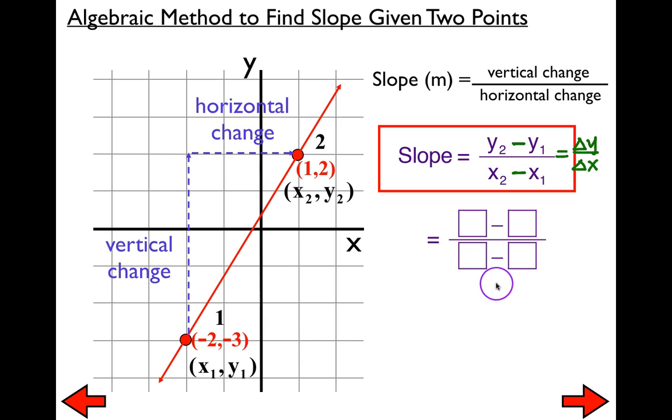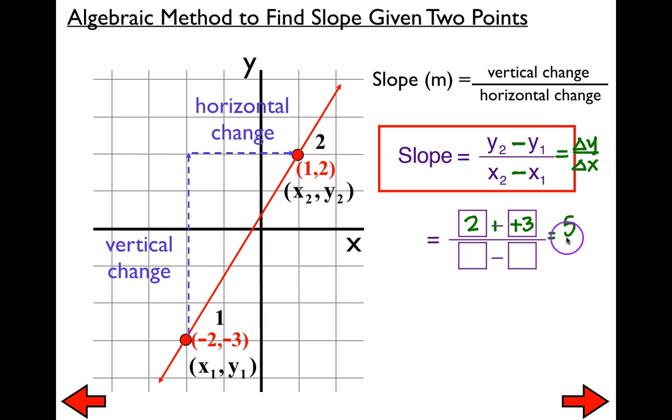So what do I do with this formula? Well, I'm going to have to find the difference in y. And how will I do that? Well, essentially, you're trying to find out how did a -3 become a 2? And what do you do in order to get that? Well, you take y sub 2, which is in this case a 2, and you subtract y sub 1, which in this case is a -3. So here I'm going to add the opposite, and that's going to leave me with a 5.